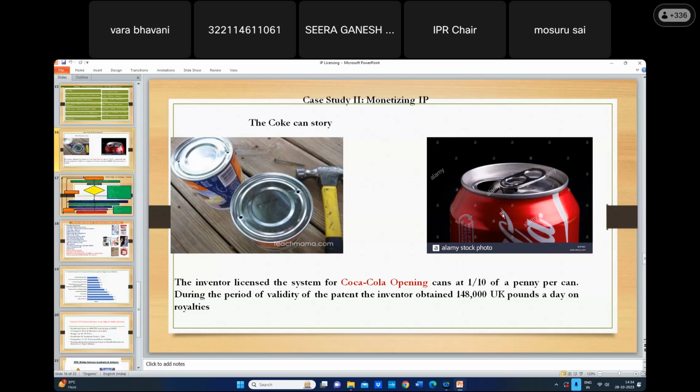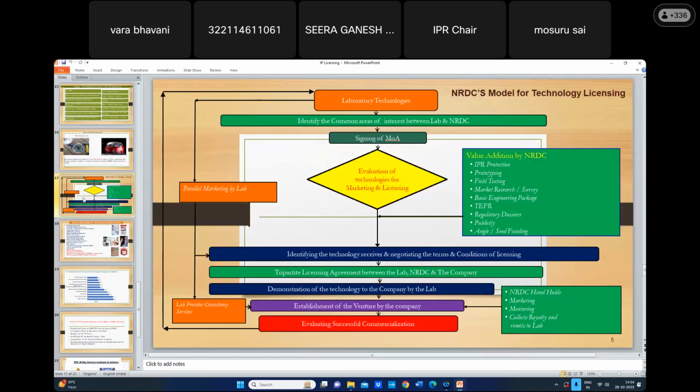So what is important is that kind of curiosity, recognition, and trying to acquire rights on that. In our country, we have the National Research Development Corporation, NRDC, for which I served as chairman and managing director for about 5.5 years. There we licensed several technologies, IPs, and patents developed by the national laboratories and universities, more than 5,000 technologies, and commercialized them through NRDC. This is the standard model we follow at NRDC.